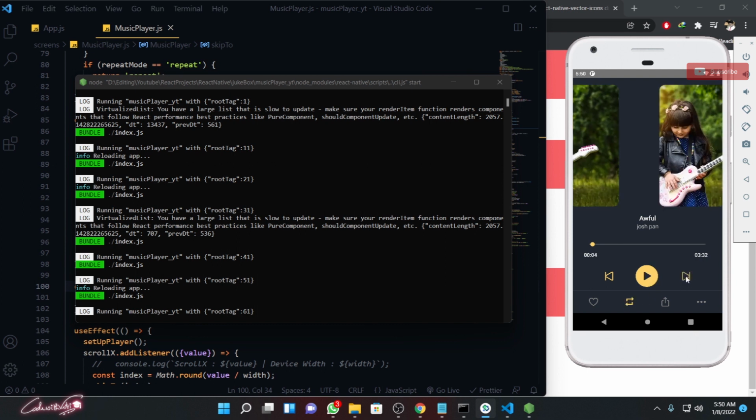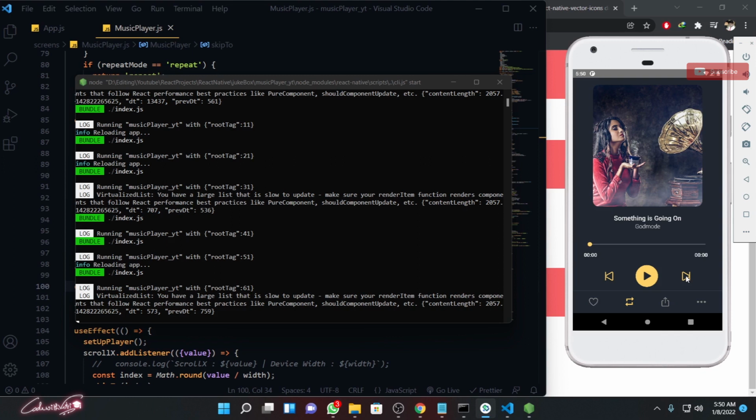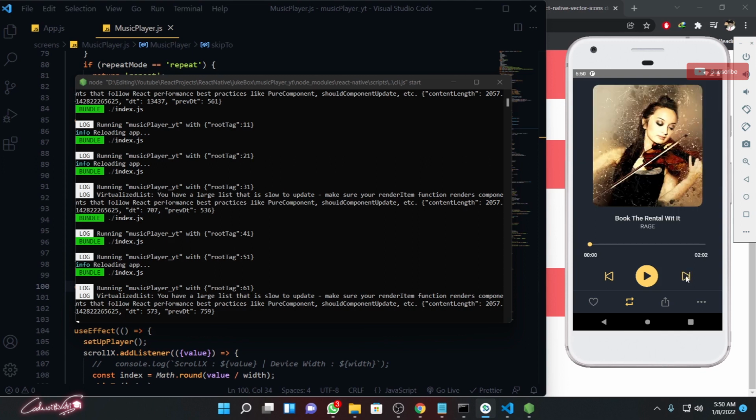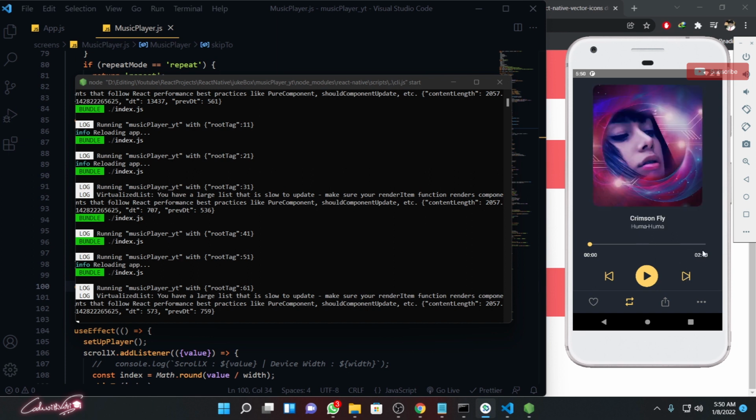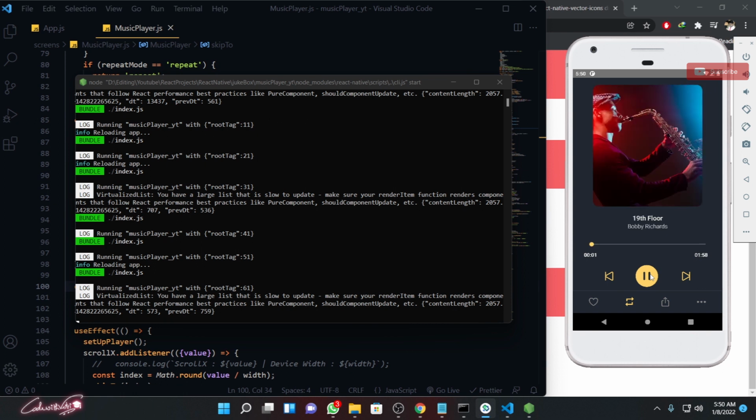Now let me change it to repeat all sequence. I'll move on to the end of my sequence now. Okay, now I'm at the end of the sequence. I'll click here and play it. It's playing. Once it's done, it should move on. Here we go. So now it successfully moved on to the initial queue of your audio player. So once that queue is done, it automatically moves. So now our repeat mode is working fine.